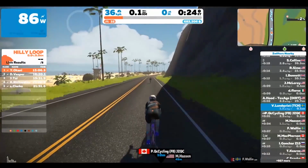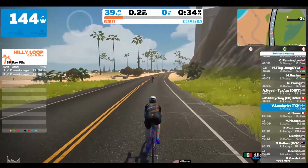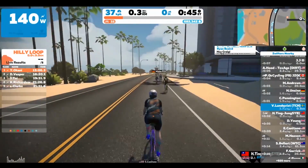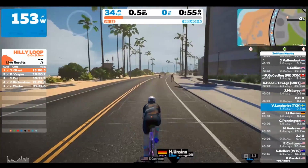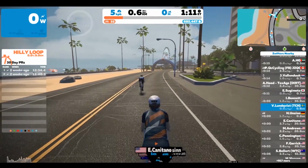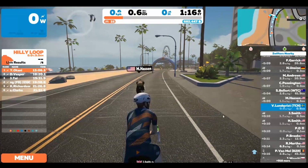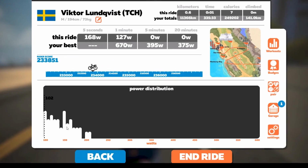So off we go, we're now riding. You can see the rider's watts on the left hand side there. You can see the kilometers ticking up in the center. You've got the overall time that you've been riding, how many meters you've climbed. Currently 0, but that's not surprising. We've only been going, what, 1 minute now? And there's your speed as well at the top, 33, 34 kilometers an hour. So, 600 meters of riding. That was, for a sprinter, that's a long day in the saddle.